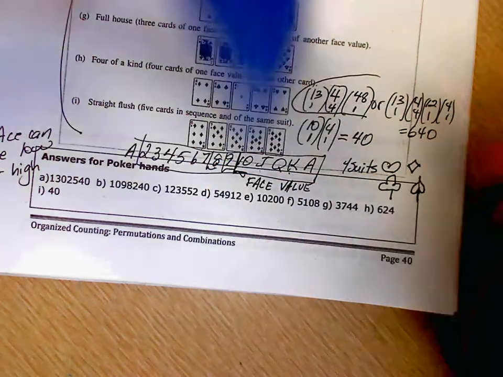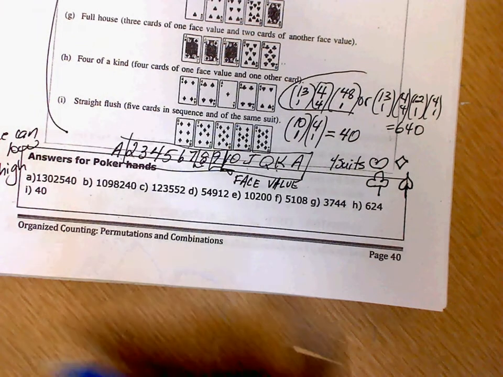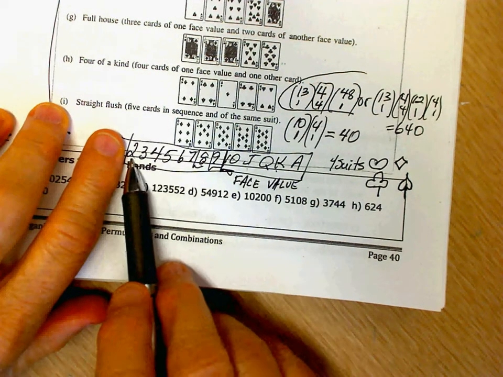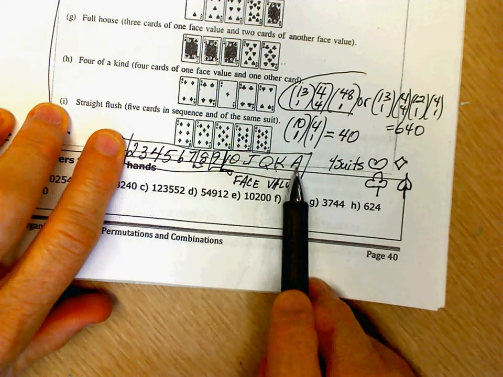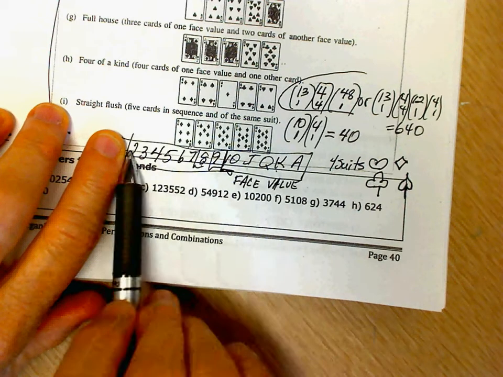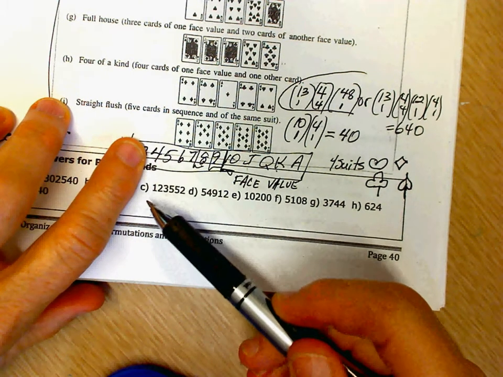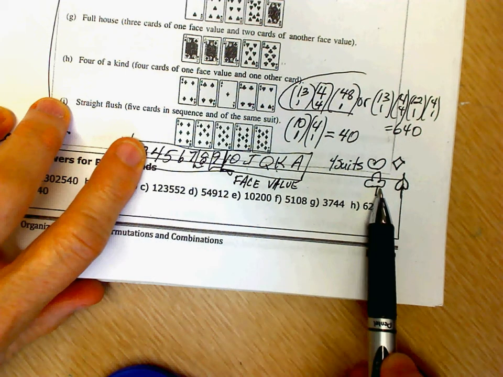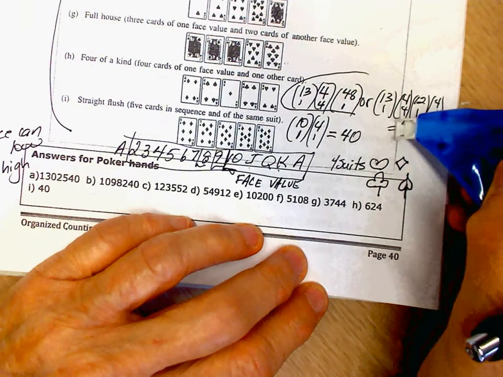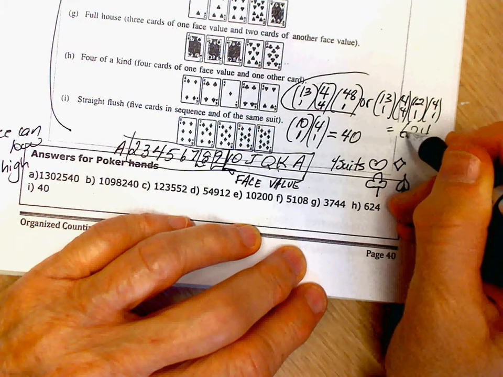Now, can I explain that any better? Why is it? Okay, there are 13 face values. 1, 2, 3, 4, 5, 6, 7, 8, 9, 10, 11, 12, 13. So we want either 4 2s or 4 3s or 4, so there's 13 choices here. 13, choose one. And once we have the 4, we want 4 of the 4 cards, right? Because each has 4 suits. This should equal 624. So far, so good?